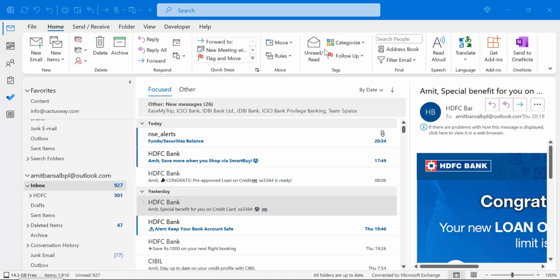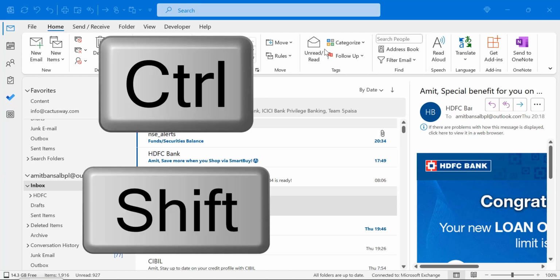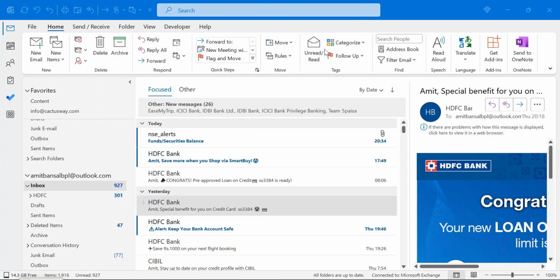Keyboard shortcuts are one of the coolest inventions which every user can enjoy in all Microsoft applications. But today in this video, I am going to walk you through a great combination of keyboard shortcut, which is Control and Shift. If you use Control and Shift with all the alphabets from A to Z, it will do something for you. In this video, you will learn every keyboard shortcut of using Control and Shift A to Z in the Microsoft Outlook application. So let's get started.